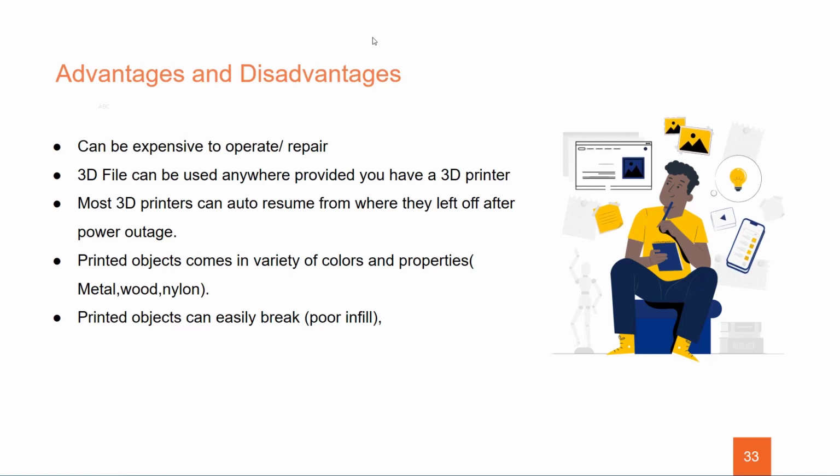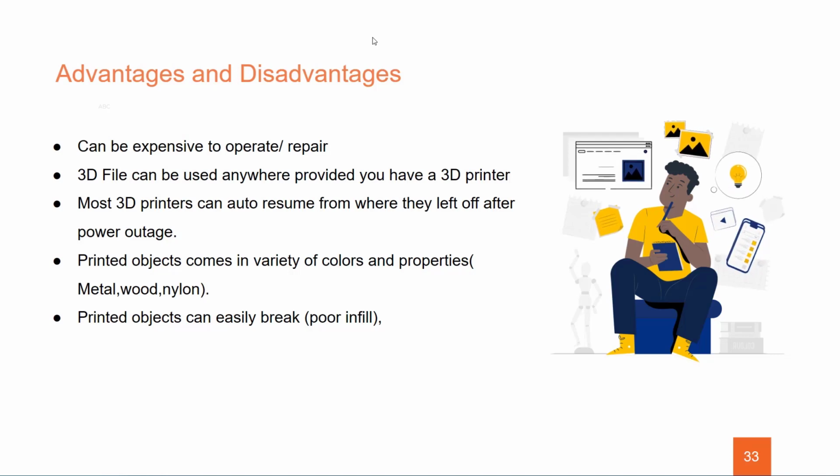Most 3D printers can auto resume from where they left off after a power outage. Sometimes the lights go off here, and when power comes back, the 3D printer continues to print from where it stopped. So there's no need to worry, if your 3D printer has such a feature, and most advanced 3D printers do. So this is advice in case you are going to purchase a 3D printer: you might want to look for printers that auto resume when there's a power outage.